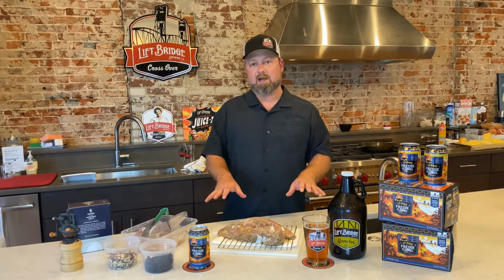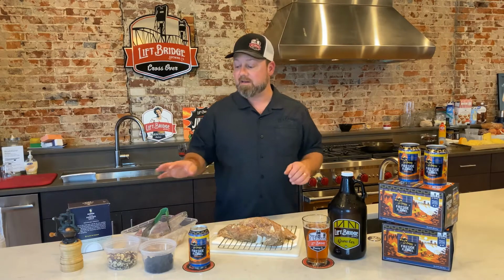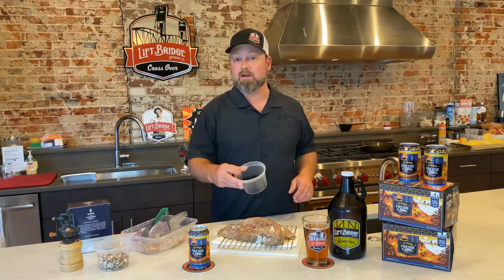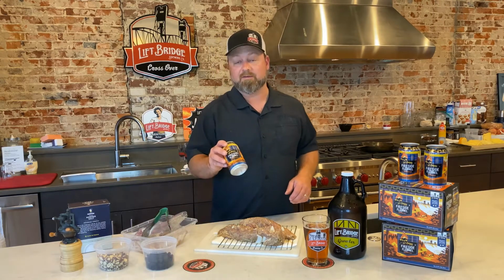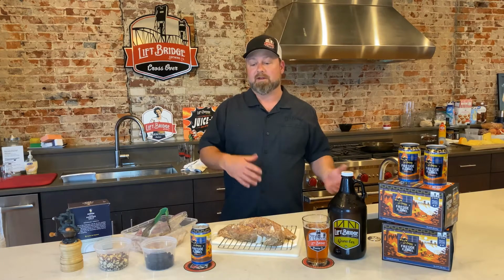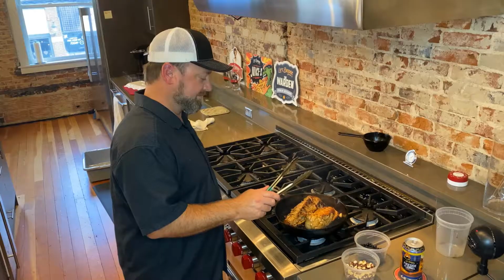So we're going to let them dry a little bit, then we're going to go ahead and sear them off, and then we'll add the roasted hazelnuts and some dried blueberries, some of our awesome Fireside Flannel, and then we'll finish cooking in the oven. That's going to create its own pan sauce as well. So we'll come back and check in after they're done searing.